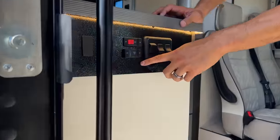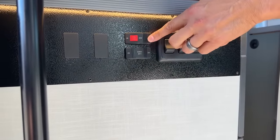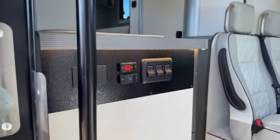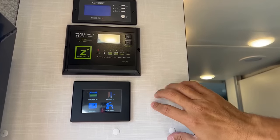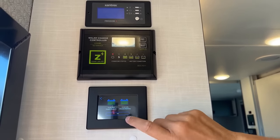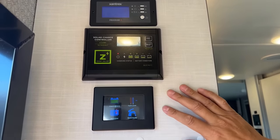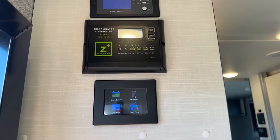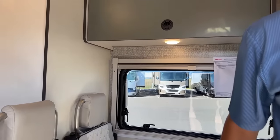As you're coming in, your 12-volt battery connect is right here — that's where you turn it on and off. You have your light switches, and this is the step control, so I'm going to go ahead and shut off the outdoor step so it doesn't open and close every time we open the door. Up here you're going to have your solar charge controller and your monitor so you can check your coach batteries and your chassis batteries. You can also start your generator, turn on your water pump, and check your tank levels. Up here we have our inverter — the Lithionics battery will run the air conditioner, and you also have the generator as a backup.